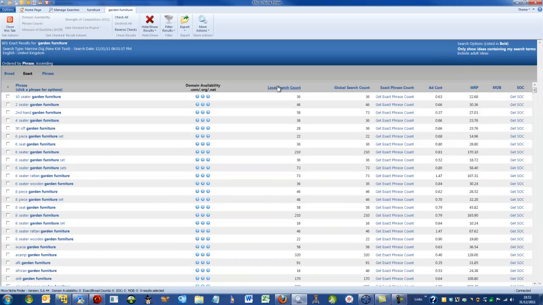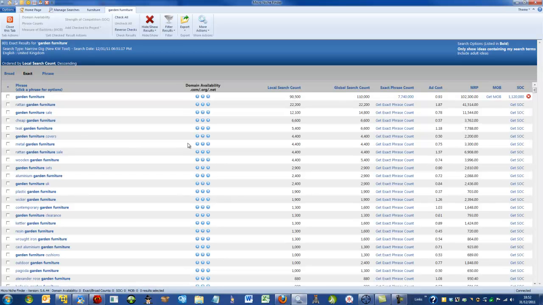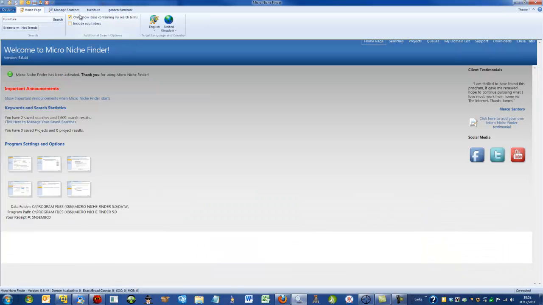Okay, again, just going to sort this by search count. It's still showing the exact numbers as well. Right, so as I mentioned previously, this is the 2-word phrase that we researched. Now, if you have a quick scan down this list, the ones that you can see on the screen, hopefully there's 2 things you'll notice. Firstly, every keyword here has these 2 phrases in there: garden furniture, highlighted in dark blue. Every single one of them, which is simply how the software is designed to work, and also because I made sure that tick box was selected as well.